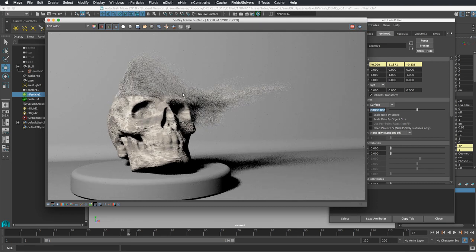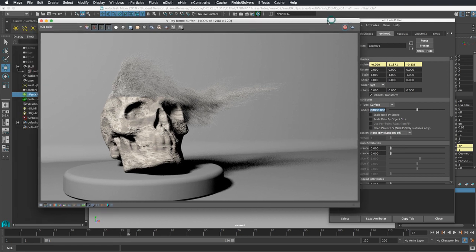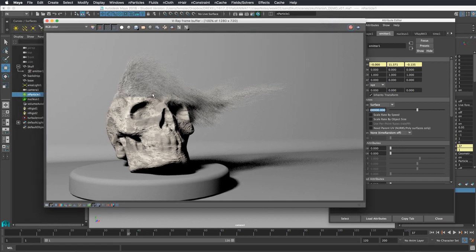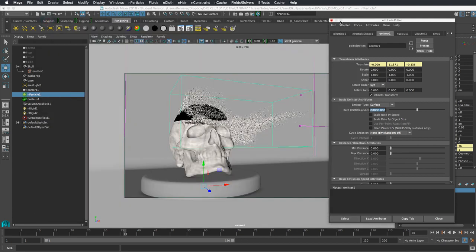Now we can see that arcing motion, the directional action that's happening. Some more samples here would probably be good, and I think I'm motion blurring per frame. So there's a couple of settings to go through. But one last thing we can do, that we need to do before we render, is let's stop this, we need to run our caching.